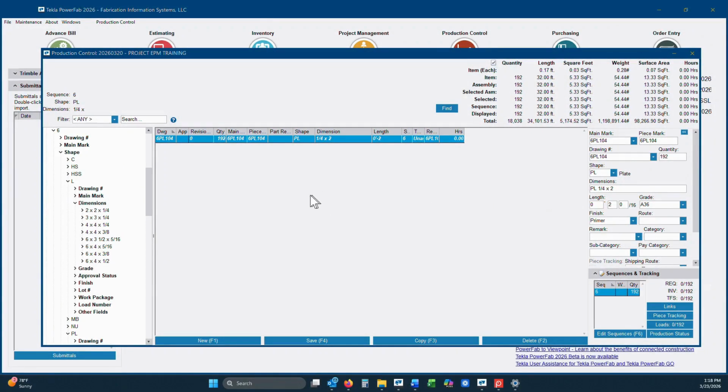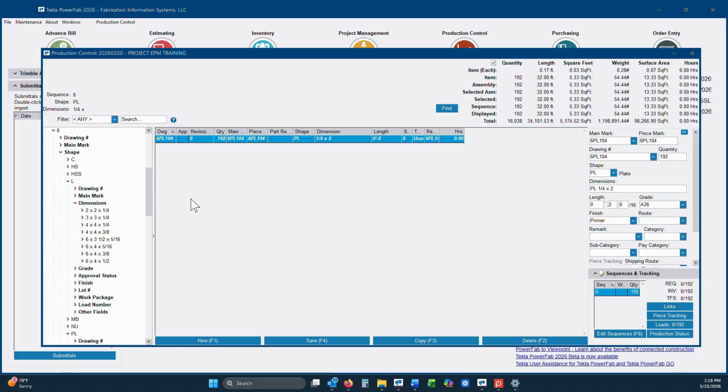I want to illustrate a couple different things in this video, so stick with me. It's going to be a little bit longer, but it's going to be a good one. We are going to illustrate how to combine against remnants that are planned on specific pieces that are already on the cut list. So we're going to do this with linear products, angle beams, whatever, but I'm going to illustrate it with angle in this video, and then we're going to illustrate it with plate as well.